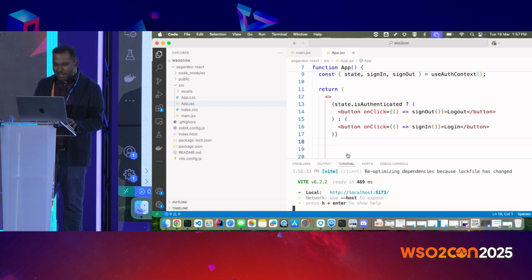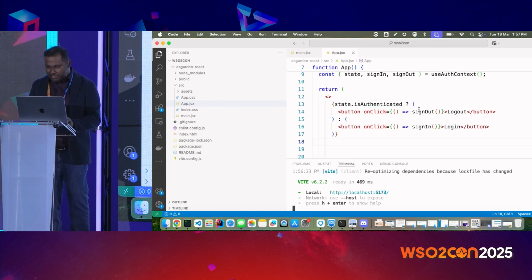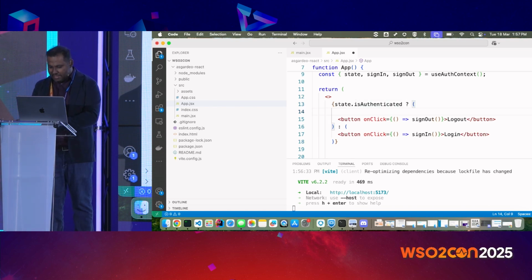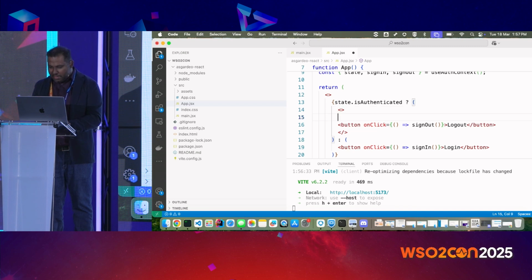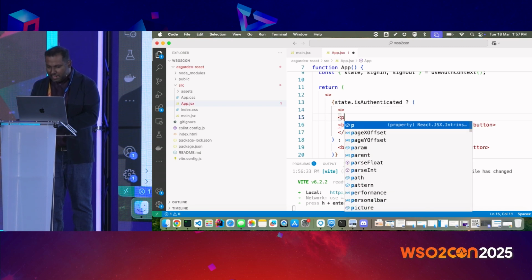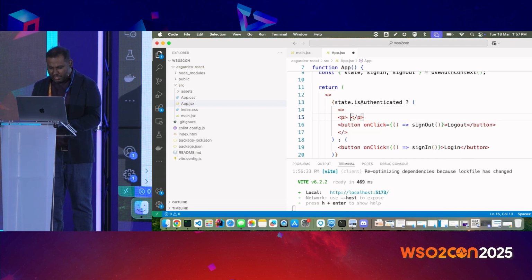For that, what I'm going to do is, I will first add the empty tag, otherwise React would throw an error. And then I will use the inbuilt paragraph component, and I will call it welcome, and then use state.